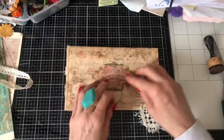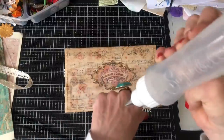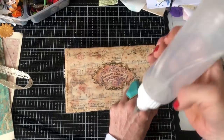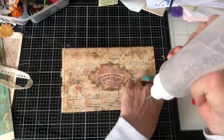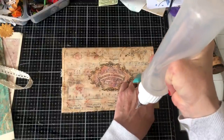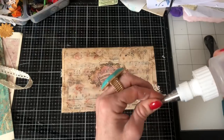Okay, and then just have that bit of lace just there, just to the corner. So I will just do the glue on my hand trick for this one, because it's a little bit on the holey side. Well, I say that, I mean, if it ever runs down the bottle. So yeah, I must remember to fill my Fabri-Tac up after the video. Let's hope that I remember. Oh my goodness, come on.